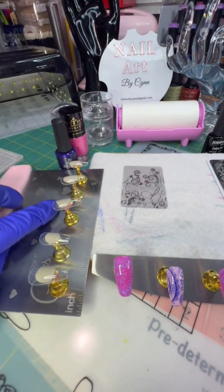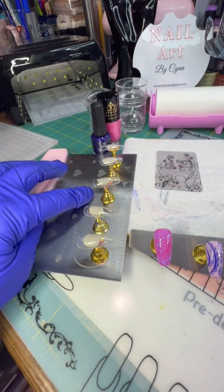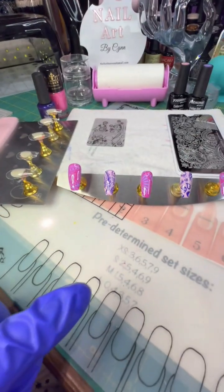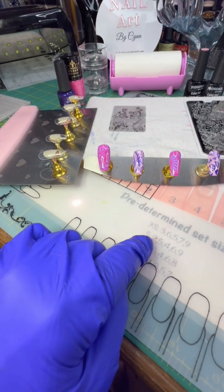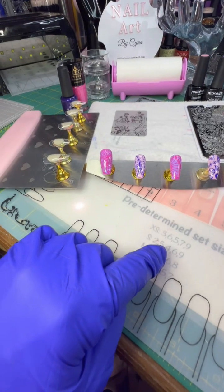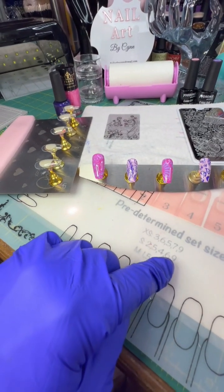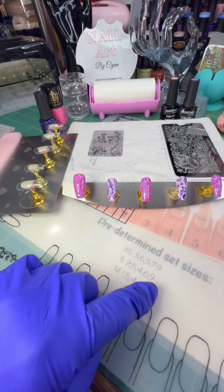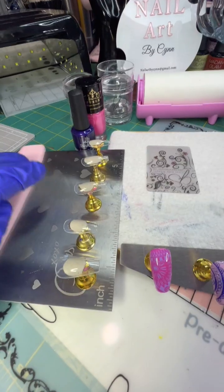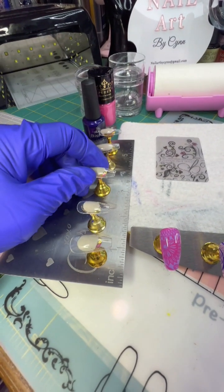So I've already got a set of coffin nails fitted to my size because these are for me. And so in press-ons, I wear a small, which is a 2 on my thumb, a 5 on my pointy finger, a 4 on my index finger, 6 on my ring finger, and 9 on my pinky finger. So these are already ready to go. I've already filed off the little nubbies at the top.